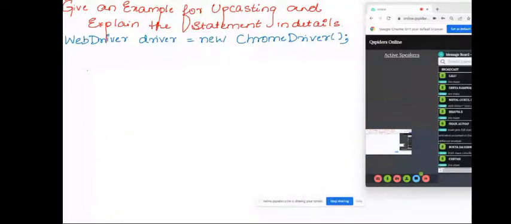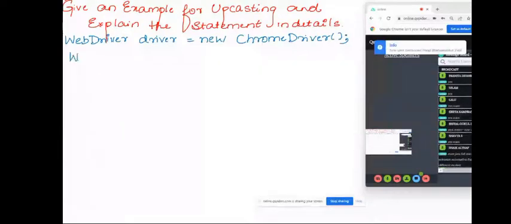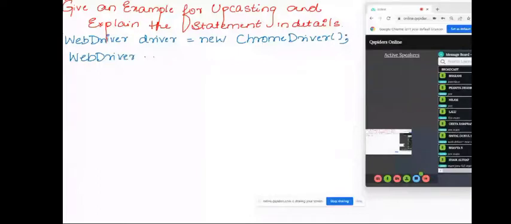Let me explain it to you. What is WebDriver? What is driver? What is equals to? What is new?